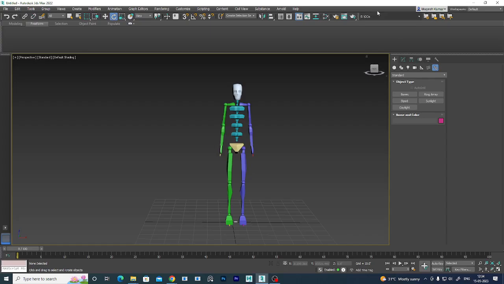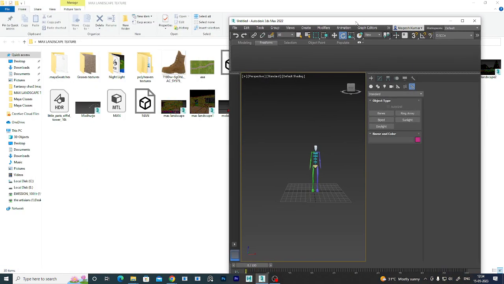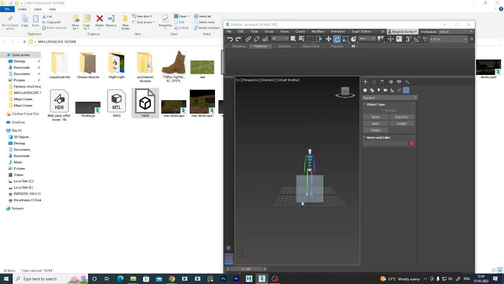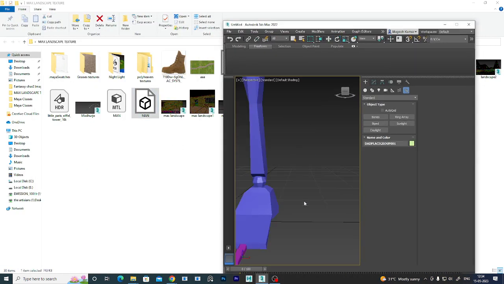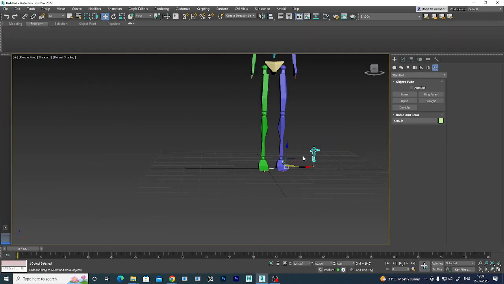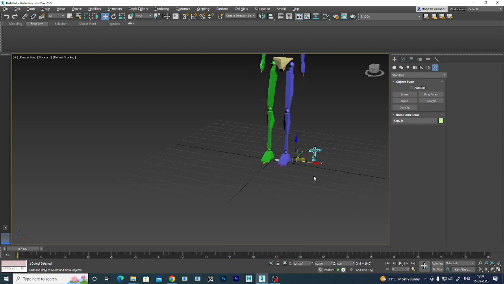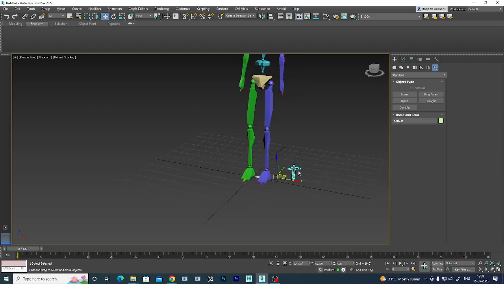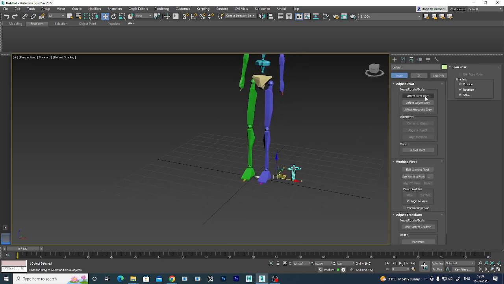Let me get a character, because we are gonna be using the character only. We will be animating the character only with the help of this biped. How we can do that? Let's see.